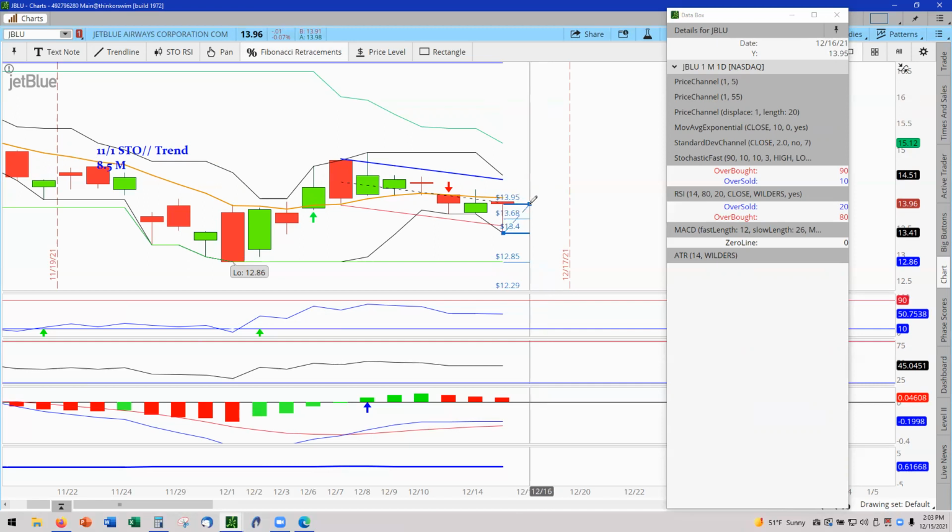This trader would actually put it here at the bottom of this candle and the top of this candle with a little bit of buffer. That would be his entry. Another trader would use the standard deviation right there.